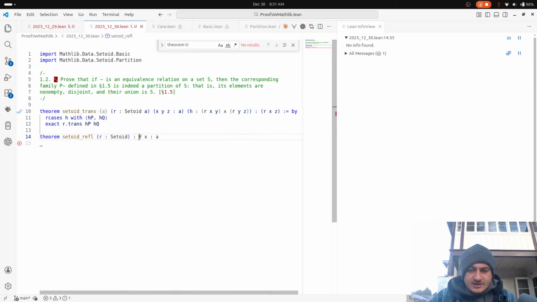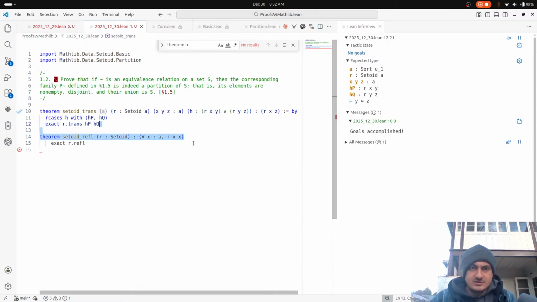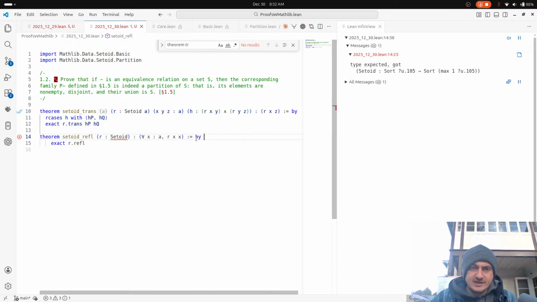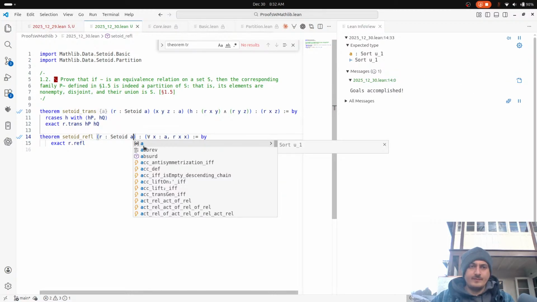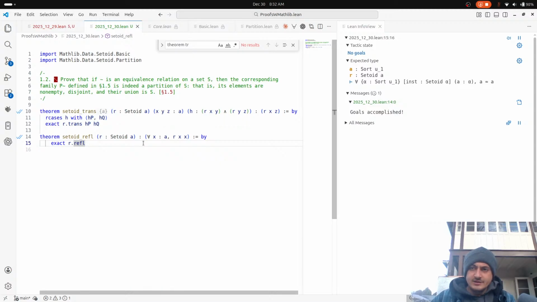Let's see. How do I do this? I think because this whole thing needs to be... I think we quantify with a comma in between it, and then we want to say rxx, and then I think... Did I do it right? See, this is what... Oh wait, no, it's because I always forget the syntax. Okay, so we did it. That's good.